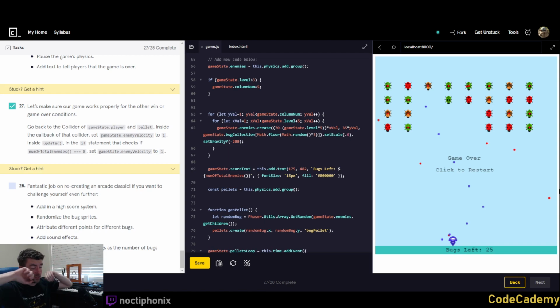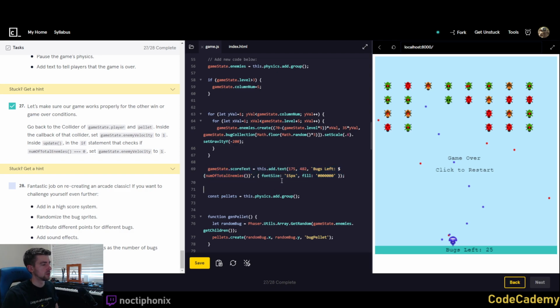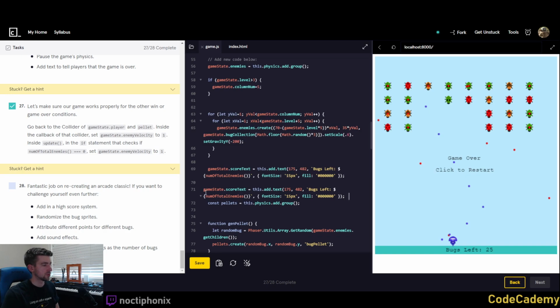Let's display our level counter. So we're going to copy this one for the score text down, and change this to level text. Within this, we want this to say level. You don't need a colon there. And then this is just going to be GameState.level.